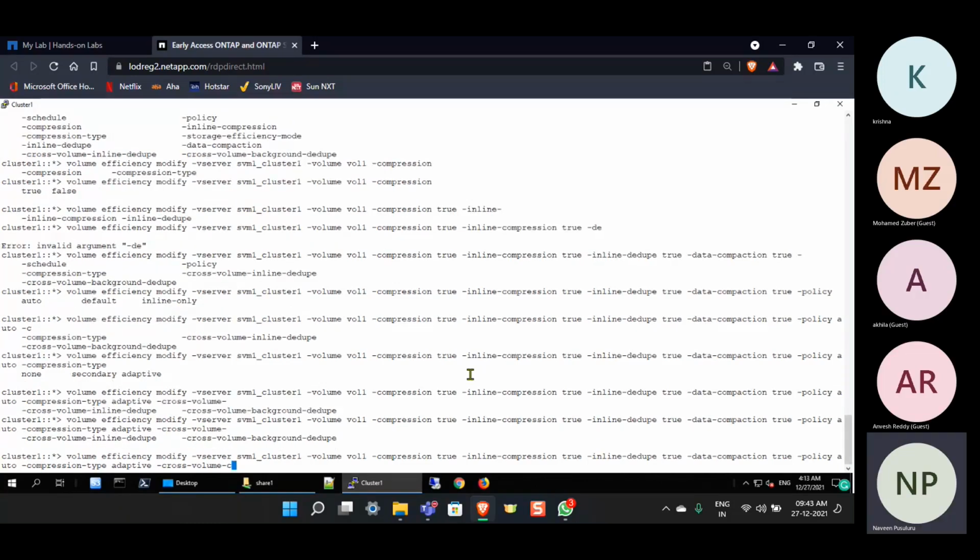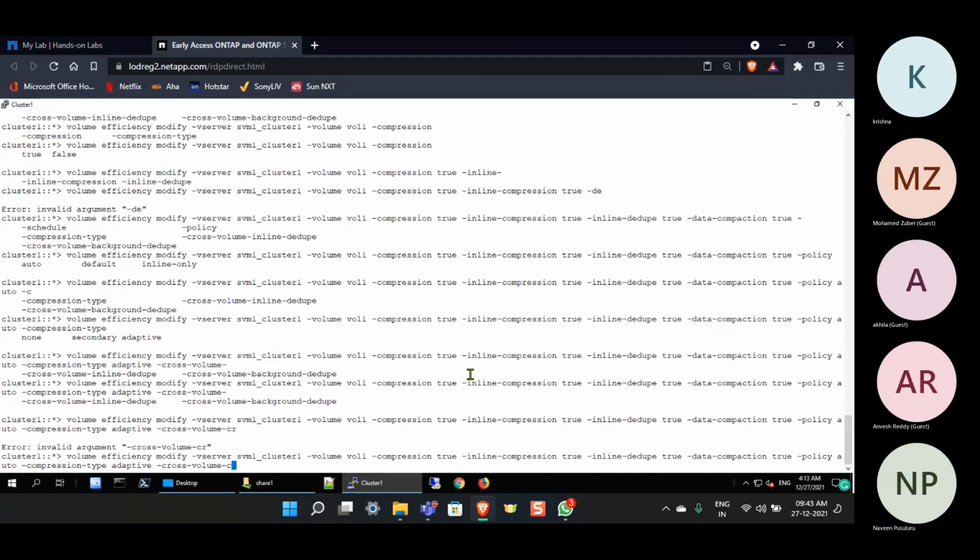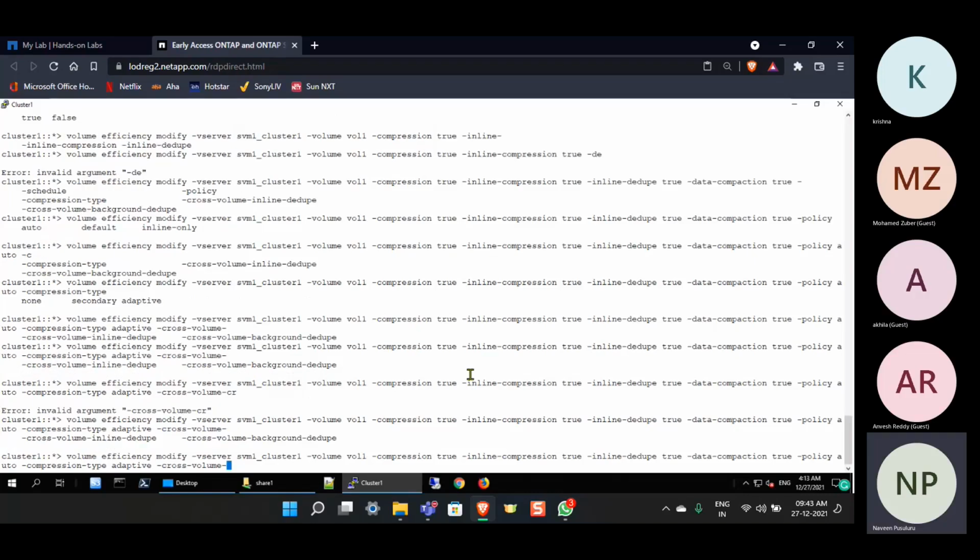Next option is cross volume. Okay. Cross volume inline dedupe or cross volume background dedupe. So cross volume deduplication is a feature. Again, it is inline or background. That's up to you. This is a feature which will run deduplication on the entire aggregate.